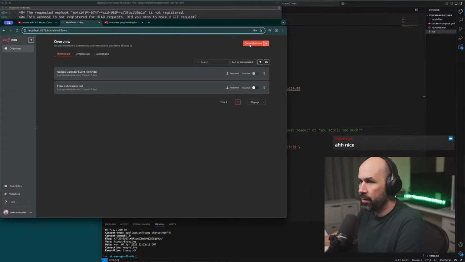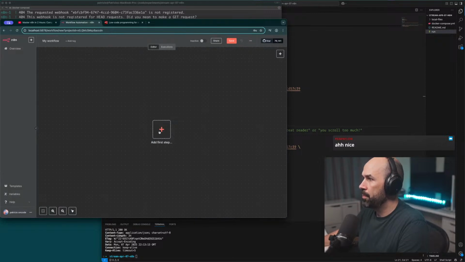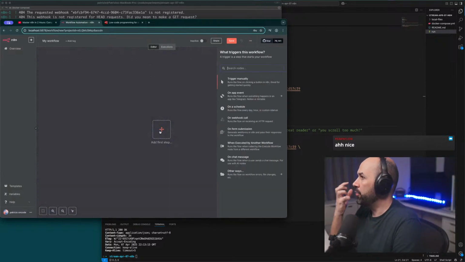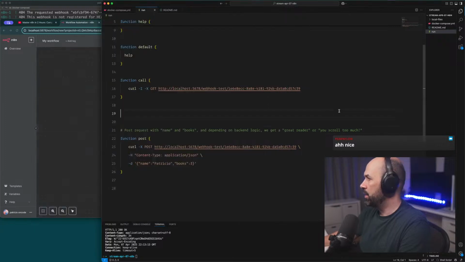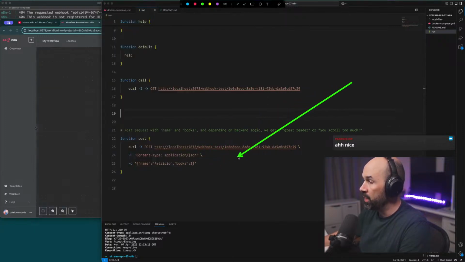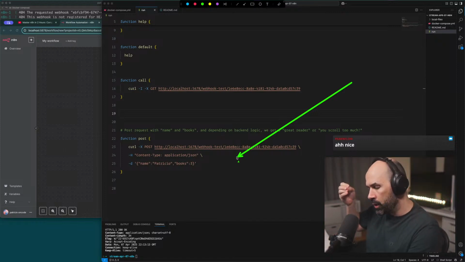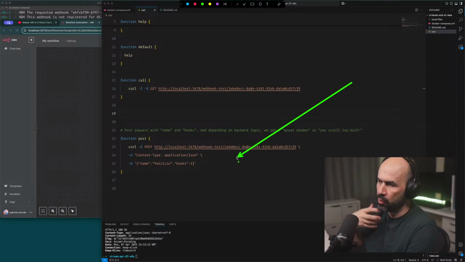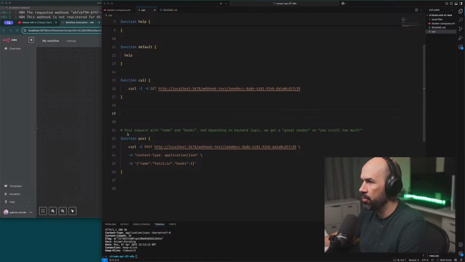So I'm going to go and create a new workflow. And we are receiving an event that right now it will be from a bash script, but I'm thinking on doing this from my Laravel application or my Node application, right?